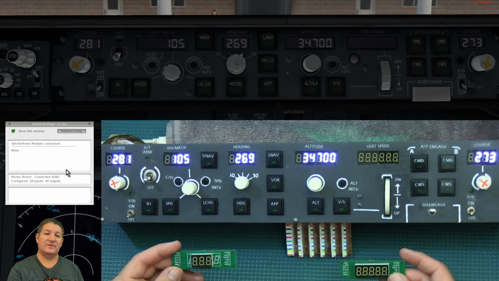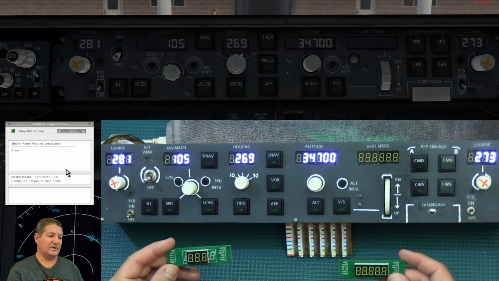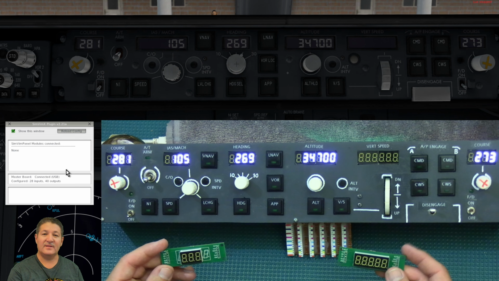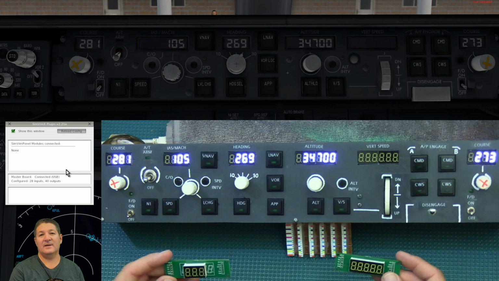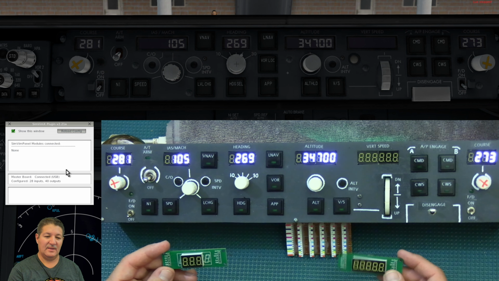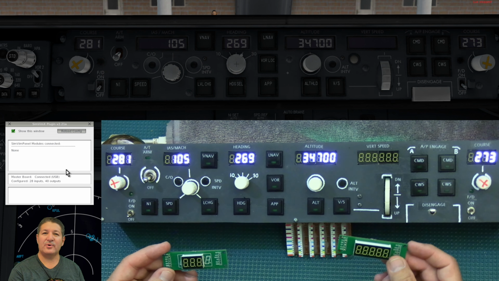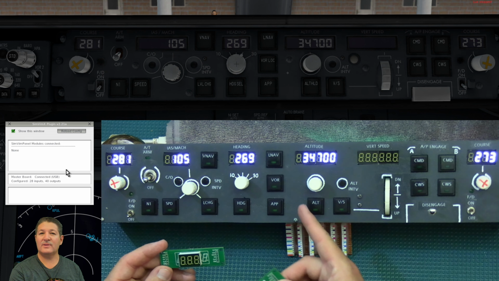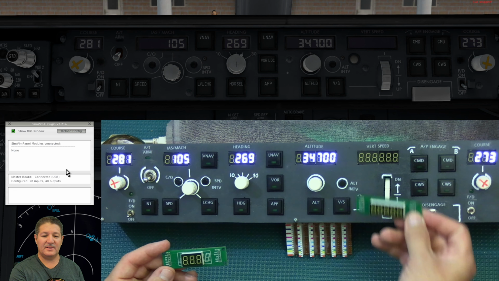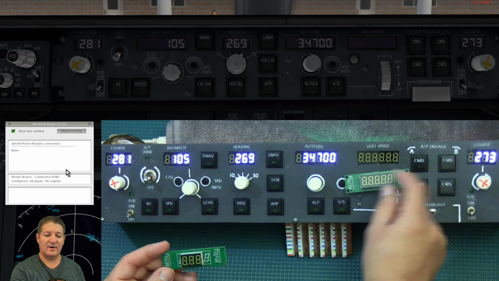What I didn't like about them, like I mentioned on the previous video, the introduction to 7-segment displays, is that I always have problems with these. And these right here, as you saw, they just start up and they work right off the bat. Not only that, but the little boards on these are bigger.